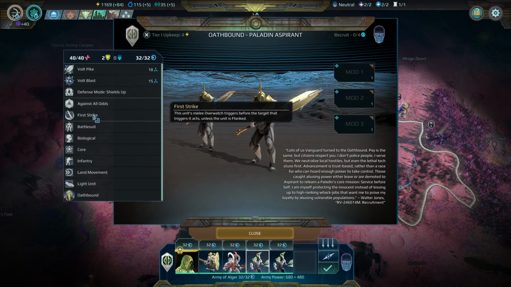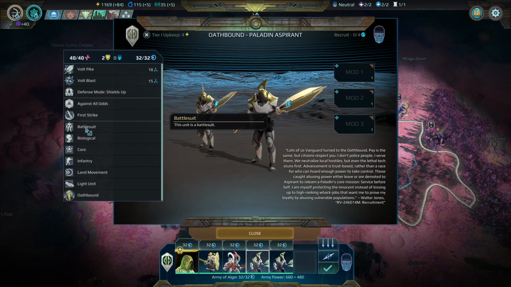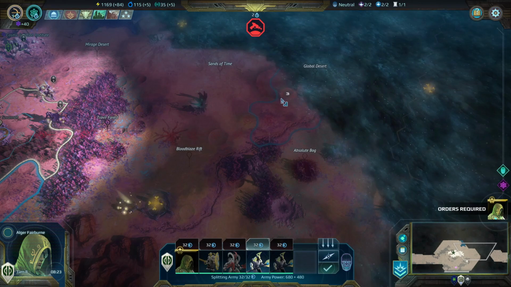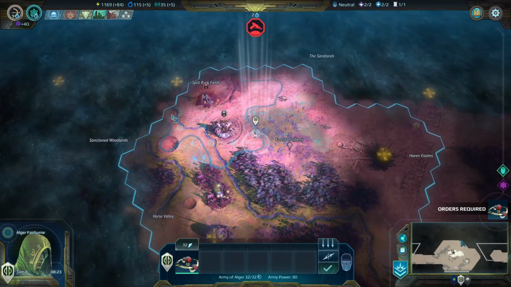So that could be a little bit of a difficulty because, again, the Kir'kko are meant more for swarming. In a one-on-one match, though, I'm kind of leaning towards the Paladin Aspirant. One other difference is they are a battle suit, so they are capable of taking battle suit mods, and some of those mods are pretty dang powerful. So let's go ahead and grab a Paladin Aspirant, and let's get these guys together, shall we?